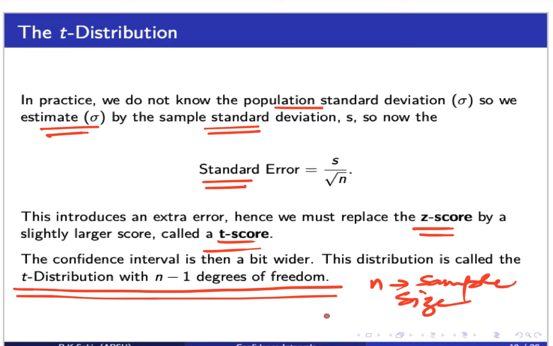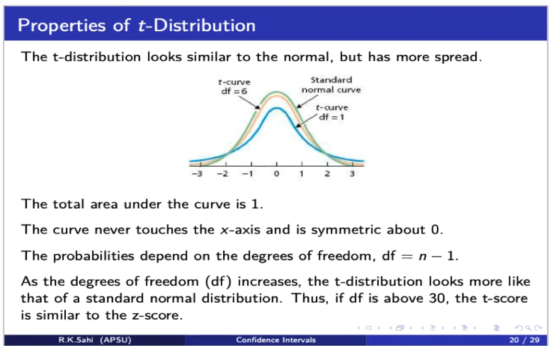Now, before we do problems constructing this confidence interval, let's do a little bit about t distribution. What is a t distribution? Okay, the t distribution is very similar to a normal distribution. Keep that thing in mind first. And the t distribution, if you notice, as the degrees of freedom, as the sample size, is becoming more and more, it is becoming closer and closer to the standard normal curve.